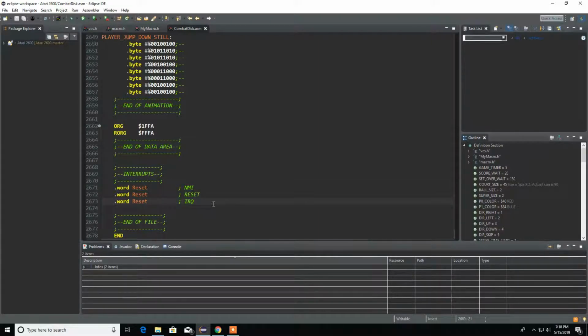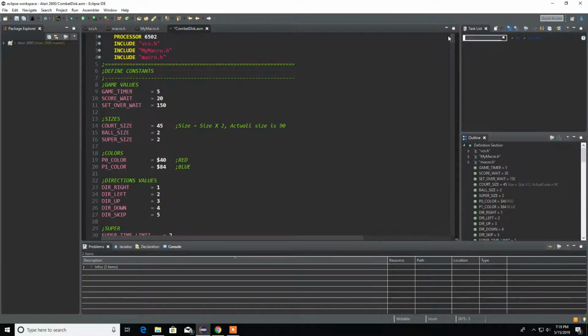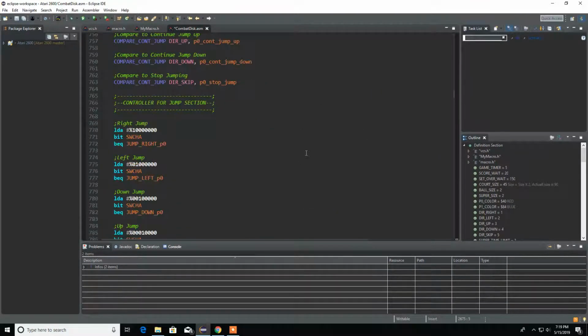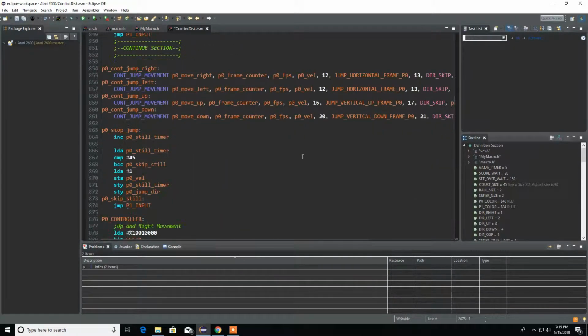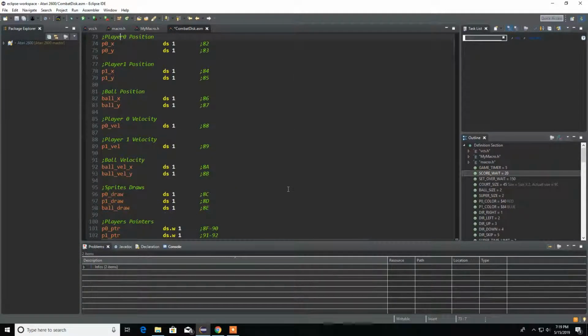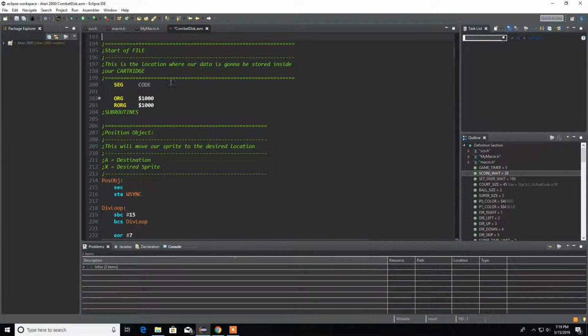The next thing is going to be pretty easy. That's bank 0. Let me come over here. Where is the start of code? Going all over the place. Here it is, subroutines.